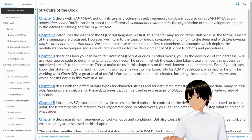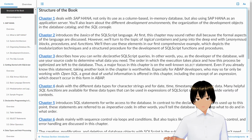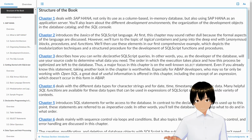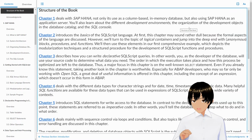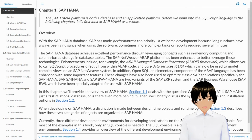Structure of a book. This is the closest thing to what I have for this book as a table of contents inside the book. So the structure of the book is: chapter 1 deals with SAP HANA, not only used as a column-based in-memory database, but also using SAP HANA as an application server. You will also learn about the different development environments, the organization of the development objects in the database catalog, and the SQL console. Okay. So what now?